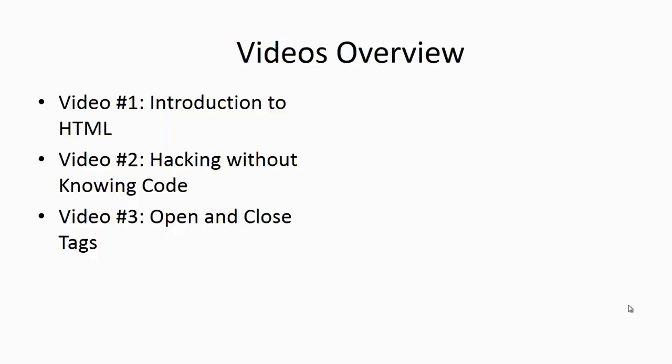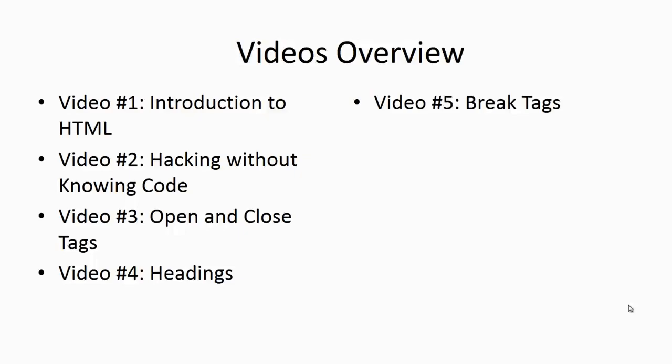And then from that point on, I've honed in and focused on specific tags that you will run into during your journey. Headings is something that you're going to run into on and on and on, so we're going to focus on that in video number 4. In video number 5, we're going to talk about break tags. Break tags allow you to break sentences up so that you have white space in between. This is also good for creating white space between images and everything like that.